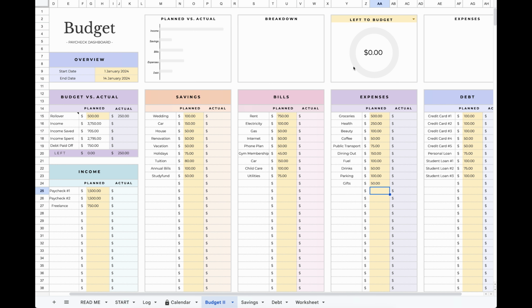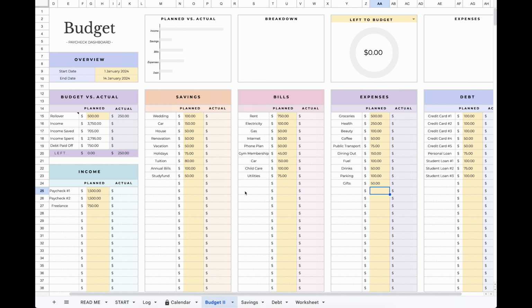Now you don't have to end up at $0, of course. If you would like to take some money over to next month, you could just, of course, leave this higher. Or if you say, I've put enough money in all of the little subcategories that I have, then you can just leave this open, and then in your actual, you can see where that money would go.